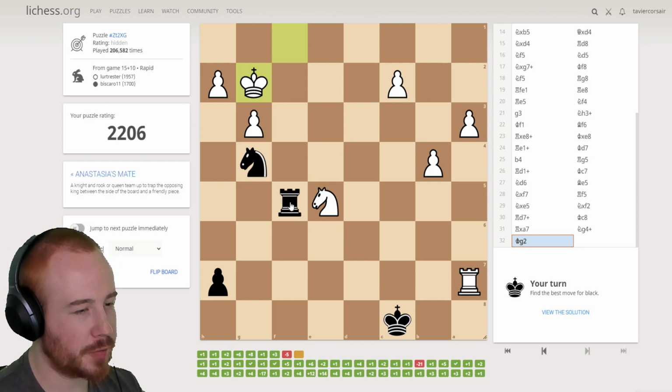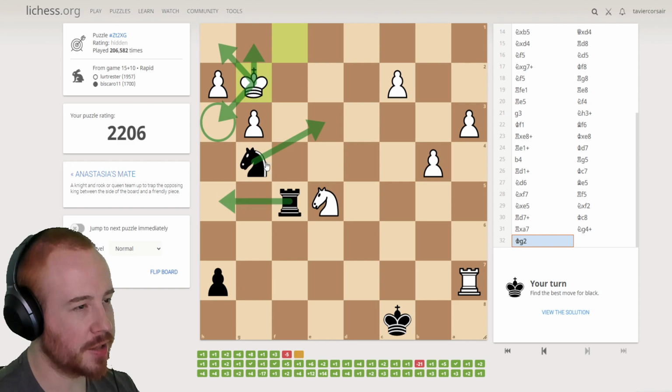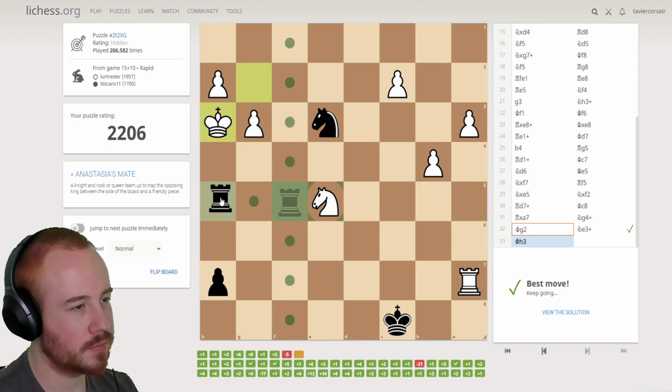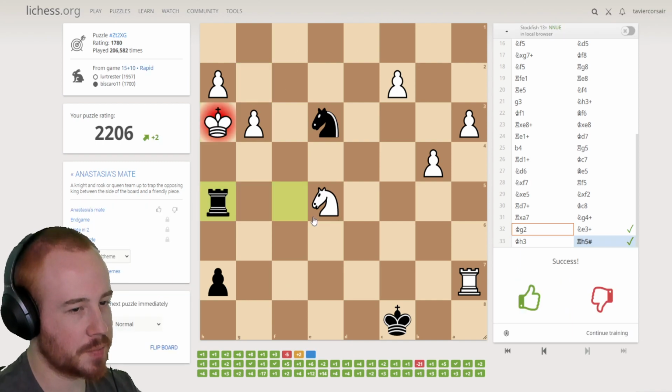I feel like I've seen this one before, but I don't remember it. So F2. I think it's knight across, isn't it? Right there. King only has these 3 squares. That is mate. And they're all mate. That's a baby one.